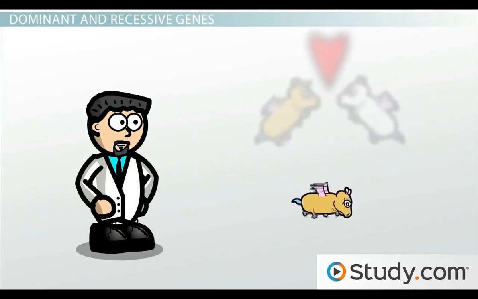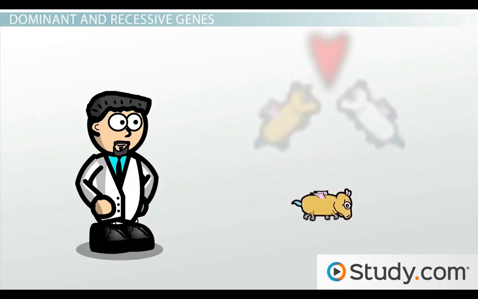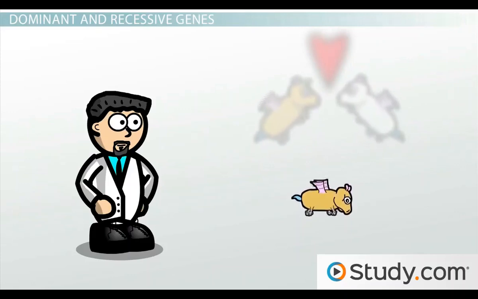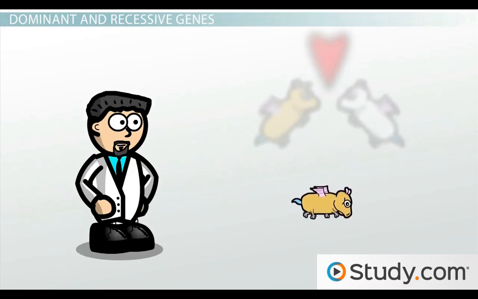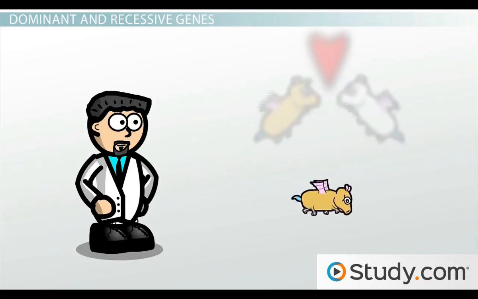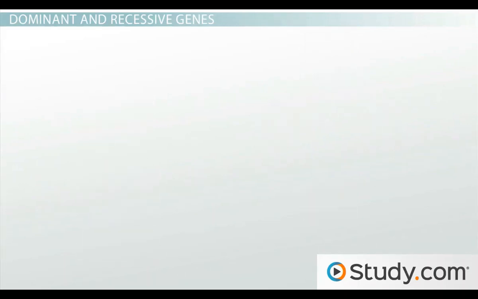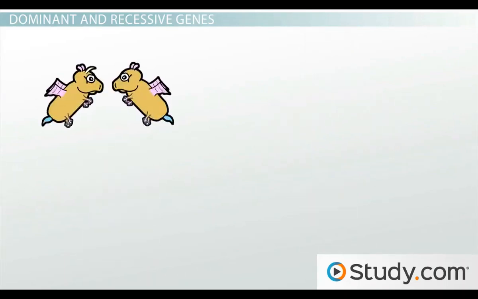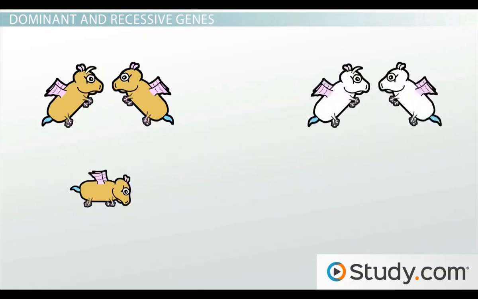Adrian has encountered one of the central principles of genetics. While there may be more than 1 allele associated with a given gene, one trait is sometimes dominant over the other one. Since the brown and white populations of hamsters always produce the same color, for instance, if I have a brown hamster mating with a brown hamster, we always see brown hamsters. And by the same token, if I have white hamsters mating, they always produce white hamsters in these specific populations that he's isolated from the wild.